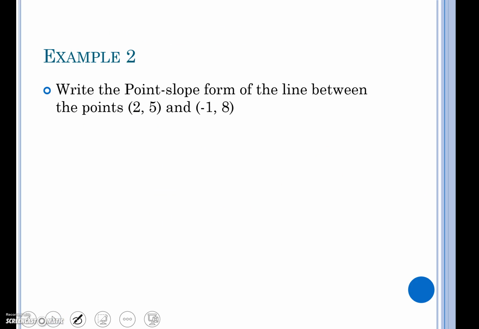So in our next example, we're actually going to find the slope and then write it in point slope form. So once again, I'm going to identify x1, y1 as our first point, and I'm going to use x2, y2 as our second point. And whenever we're doing this problem, that is the first thing we need to do. So first I'm going to find slope. I'm going to take my y values, and again, I'm going to subtract them. So once again, it's y2 minus y1. So we're taking the 8 and subtracting off the 5. And then on the bottom is the x values. So we're doing x2 minus x1, so we're going to take the negative 1 and subtract 2.